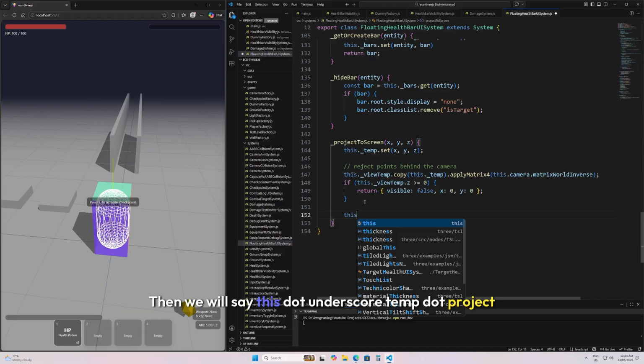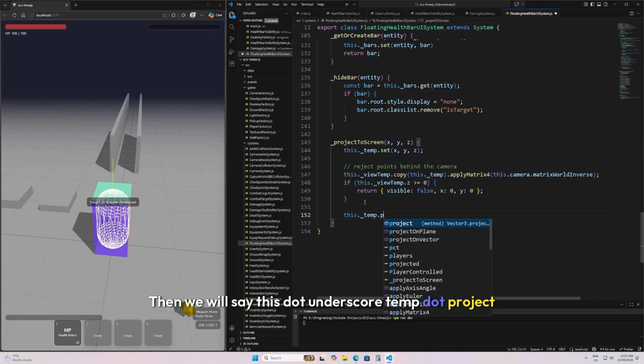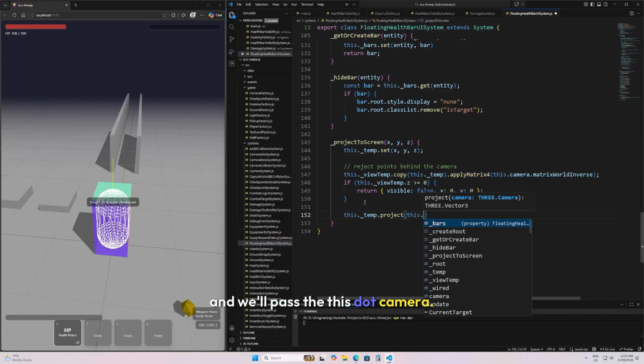Then we will say this._temp.project and we'll pass the this.camera.